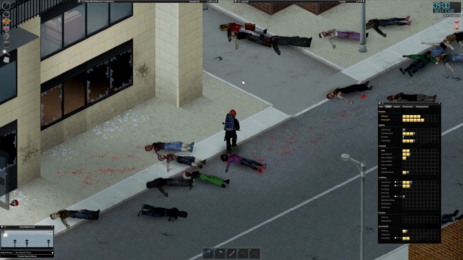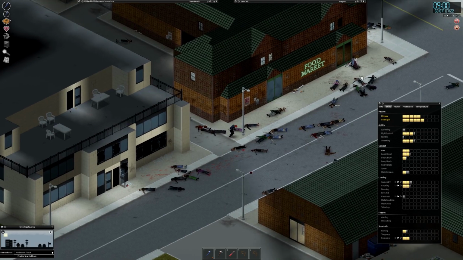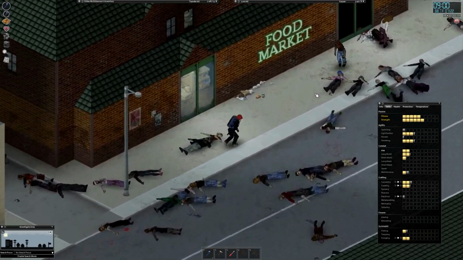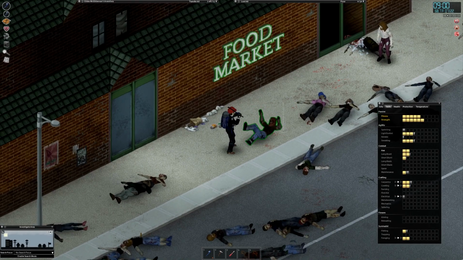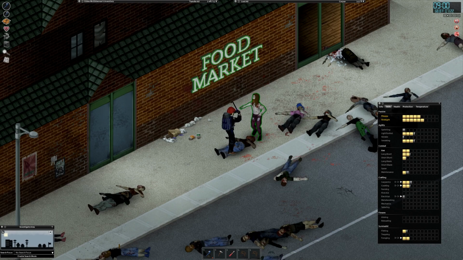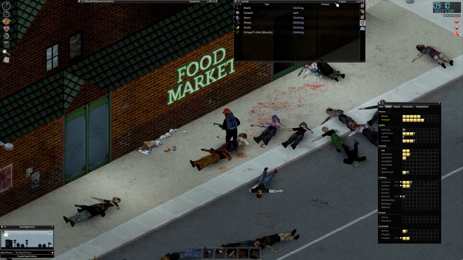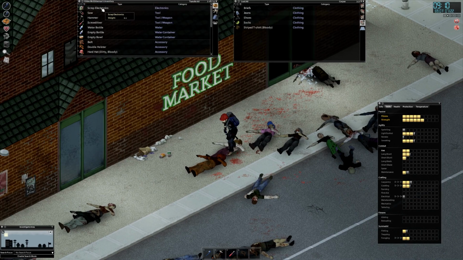Where is that one? There. Nothing for us. We're gonna go around the... Oh, why are you all in here? Let's get rid of these. Nice. Is this guy topless? Respect it, dude. That's definitely the meta for zombie survival. Thanks.